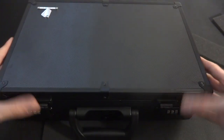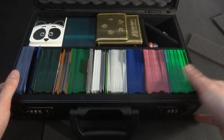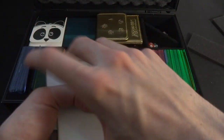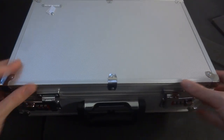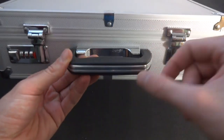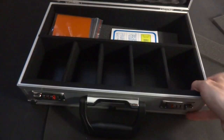This is a beast of a case — heavy and loaded to the brim. I really like it. Now I'm going to grab the silver one, open it up real quick, and just check if the dividers have any marks and if the interior looks any different — just in case you're curious about ordering the silver one. Now we have the silver one on camera — same aluminum construction, corners, everything chromed out, chrome locks, all metal. The handle is still the black plastic part. The rubber feet are even silver-gray to match.